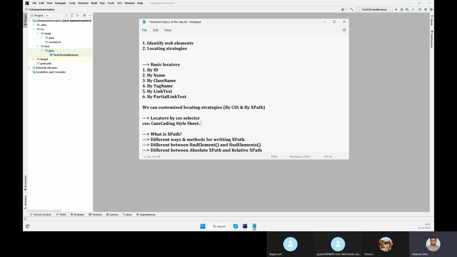It's basically implemented on an HTML page to give a good look and feel. Okay, that's the purpose of CSS. In a web page we are not going to do any design, but based on CSS locator, we can also find our web element.